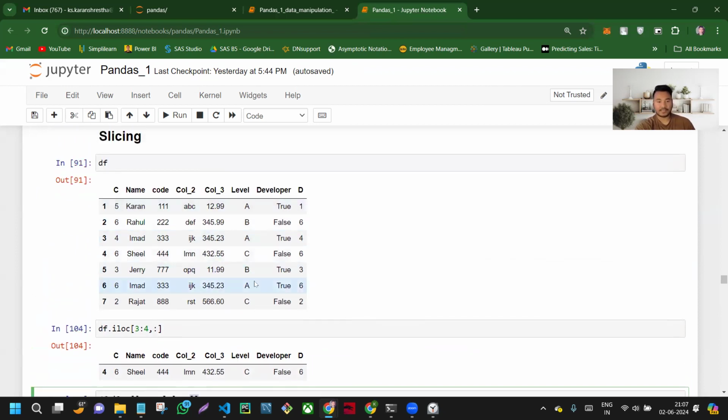There are many conditions. Let's say the code: I need the developer's name whose code is greater than 111 and level is C. All these conditions we need to filter out, because when you work on the data analysis part, these scenarios will be very important. There will be requirements from the client that we need to fetch this data and represent this conditional data.